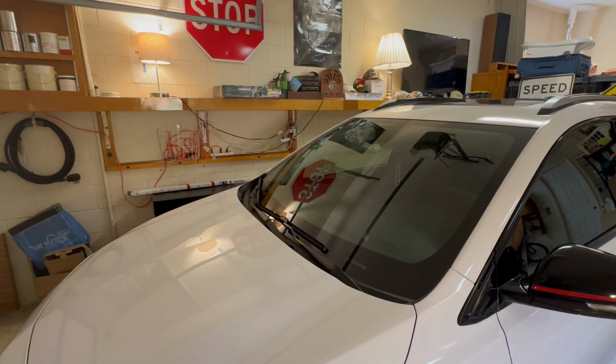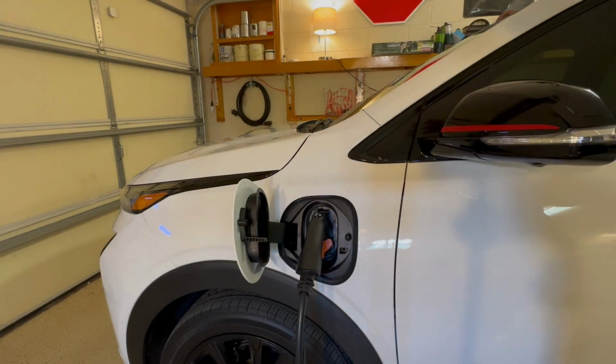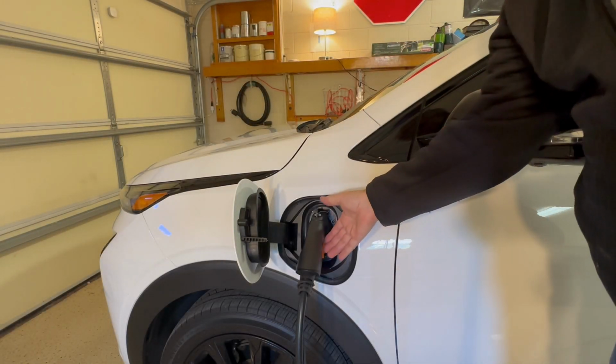As you can see from that green flashing light, it's flashing twice. 1, 2. And then it stops and pauses. Well, that also is a visual indicator. At this particular time, I'm right at 48 to 50% charge. So it's flashing twice to tell me that I'm near 50%. When it reaches 75%, it will flash 3 times. And when it reaches 100%, it will flash 4 times. If it's flashing 1 or fewer times, that means you're 25% or below. That's all that means.